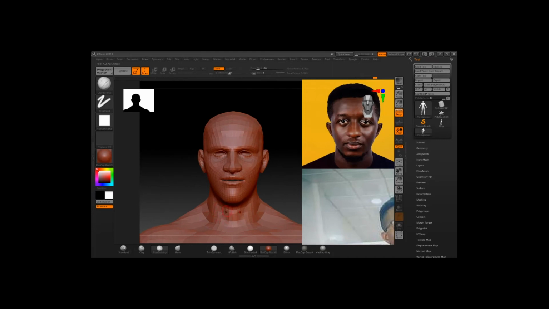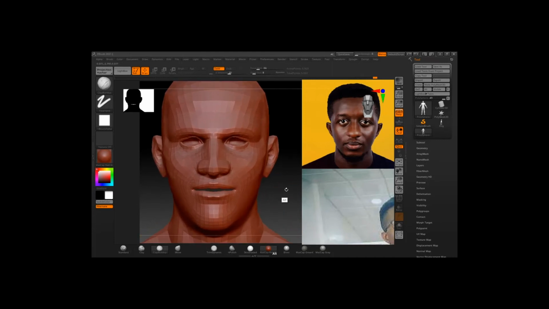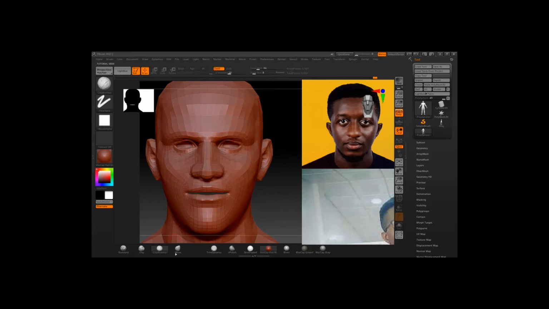So now we're not going to deal with the neck. It's the face we will be focusing on. I may put this on the time lapse, but I don't want to do that. I don't want to rush things, but I want you to take your time. ZBrush can be time taking because you have to adjust this, adjust that. So don't rush. You're not in a hurry. Nobody is pushing you.